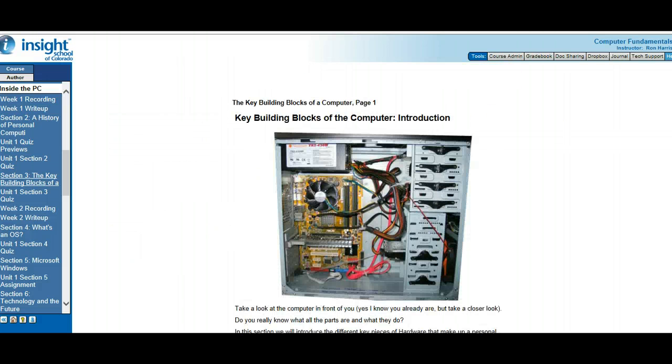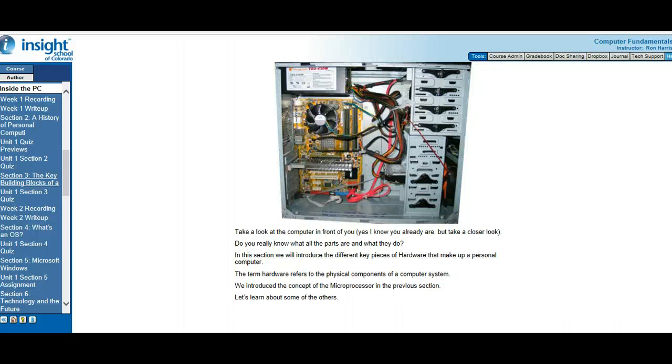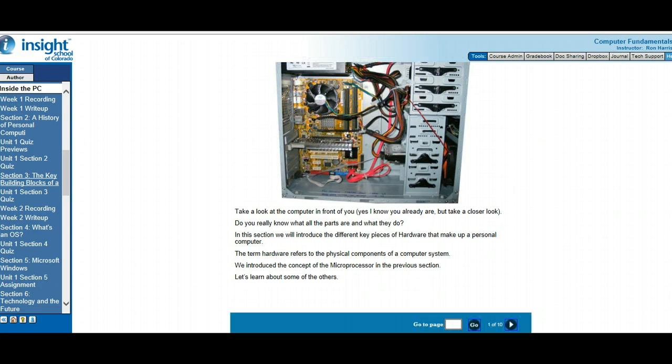So section 3, now we're talking about the building blocks, the internal parts of the computer. Some of you have laptops, so obviously it doesn't look like this. But if you could look inside your laptop, it would have miniature versions of all of these: a miniature fan, the power unit, the CPU and the chips down in here. So they have miniaturized ones, and the miniaturized ones are all because of what microprocessors allow.